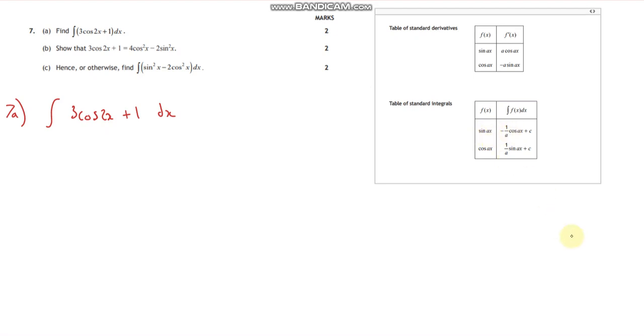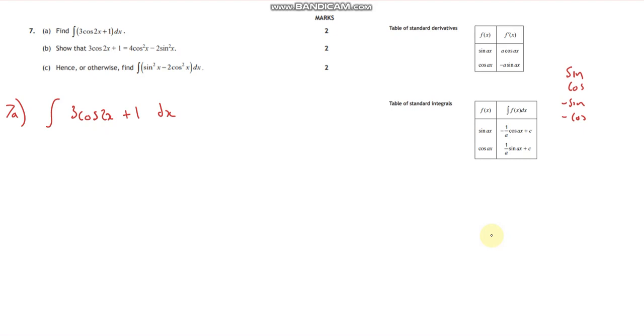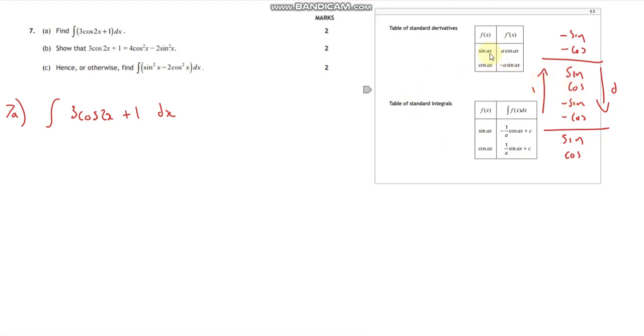Okay, and also, it's telling you what happens when you integrate sine and cos. I always just remember if I differentiate sine, I get cos. If I differentiate cos, I get negative sine and negative cos, and that just repeats over and over. So that's your differentiation, and that's your integration. Okay, so that same pattern just keeps going on and on forever. If you remember that, which you can derive from this, you don't really have to stress about what sine and cos become. All this is really telling you is that when you integrate, you divide by the differential, and when you differentiate, you multiply by the differential.